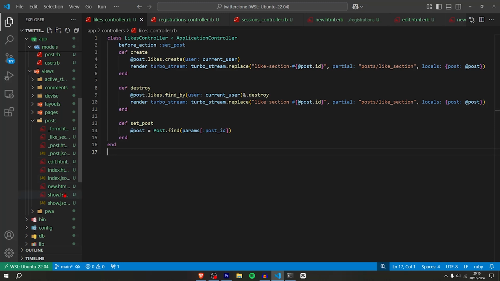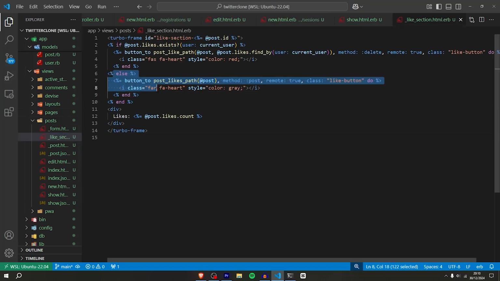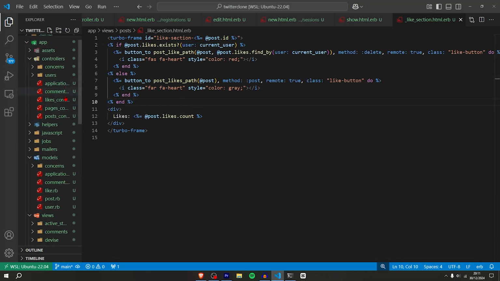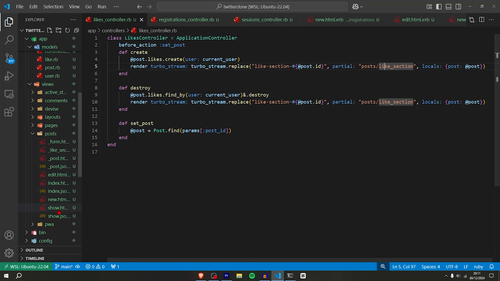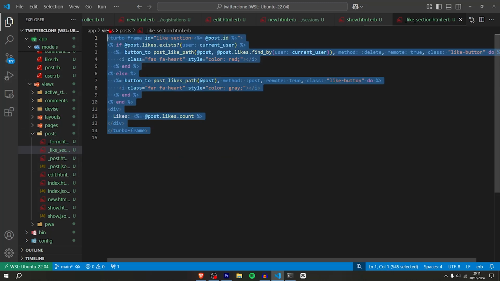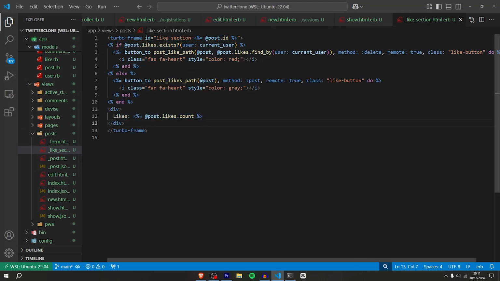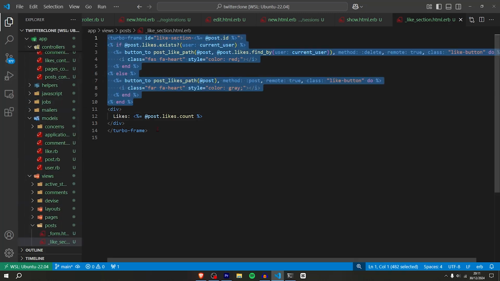Just to give you an overview of what's happening, if we go to the show page, this is a turbo frame, which is like a marker, and this is a partial rendering the like section. So if we go to the like section, let's say we actually like, then we press this button, we go to the post underscore likes underscore path, and we pass in the post variable. Then let's follow that, and let's go to the likes controller, and inside of here, we're actually creating a like for that post and for that user. And then with this line of code, with this render turbo stream, we are updating the original turbo frame, this one here, and we are updating it with the like section. That way the like counter updates because this is essentially refreshing with the new information because we're also passing in the post variable. And so that's why it works and that's why it's dynamic.